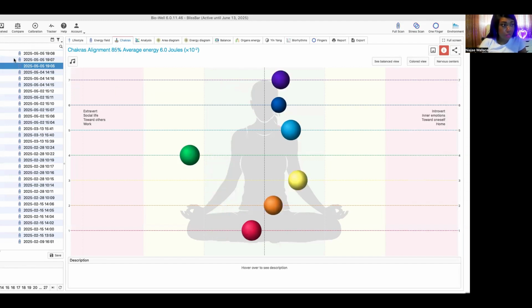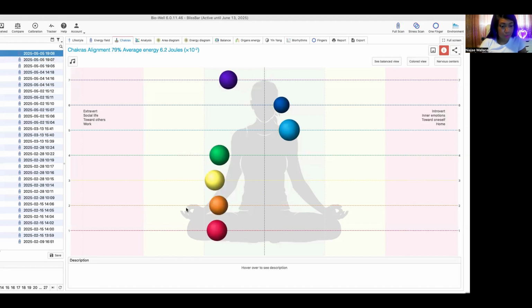All right, so let's look at sacral chakra. Okay, so sacral chakra is here. You see how most of your chakras are pulling more to the masculine. So we want to get you connected to your femininity, your divine femininity. And I know some of the things that you shared with me, getting off of hormones and trying to have a baby, those are definitely feminine qualities. So I would say that this is a time that's really important to connect to your feminine energy.